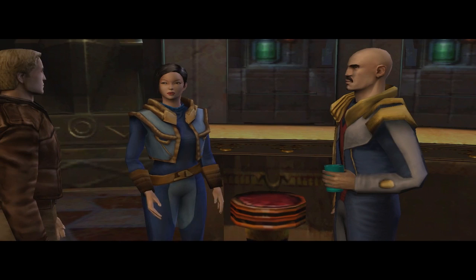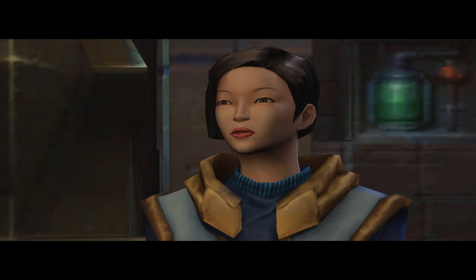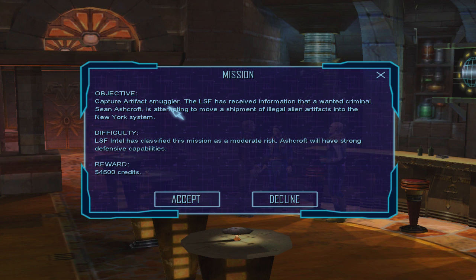Good to see you again, Trent. Well, now that we're all here, the LSF has an important mission for you. Are you interested? Capture an artifact. The LSF has received information that a wanted criminal, Sean Ashcroft, is attempting to move a shipment of illegal alien artifacts into the New York system. Moderate risk. Trouble has strong defensive capabilities. Reward, a decent month's salary.